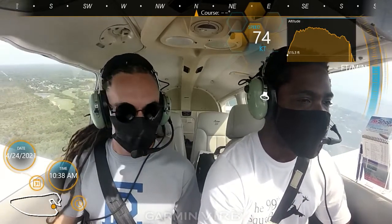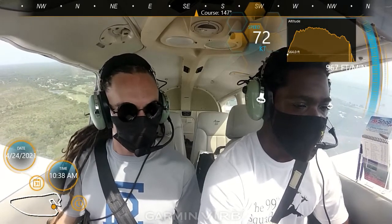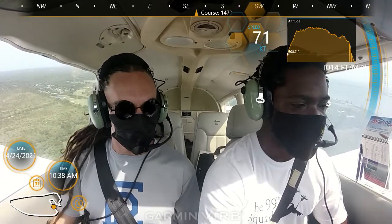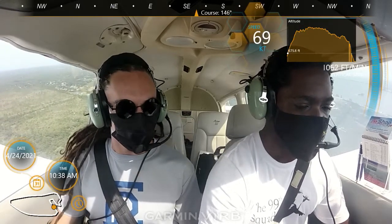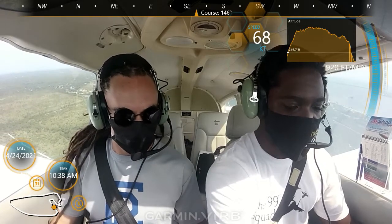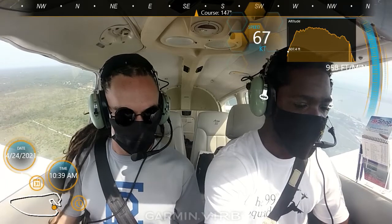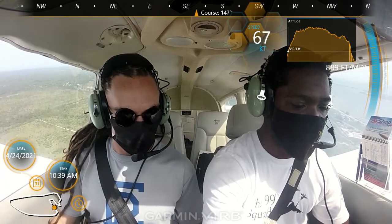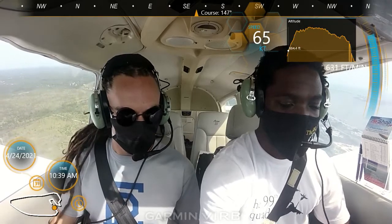And once I get to a certain altitude, I'd no longer have to be at full power. So I'll adjust now that I'm about 600 feet up and remaining around that 90 to 95. I have 2 gauges here. I have manifold pressure and RPM. I'm always going to pull back my manifold pressure first, and I'm going to pull it back to 25. Now I'm going to pull my RPM to 25.